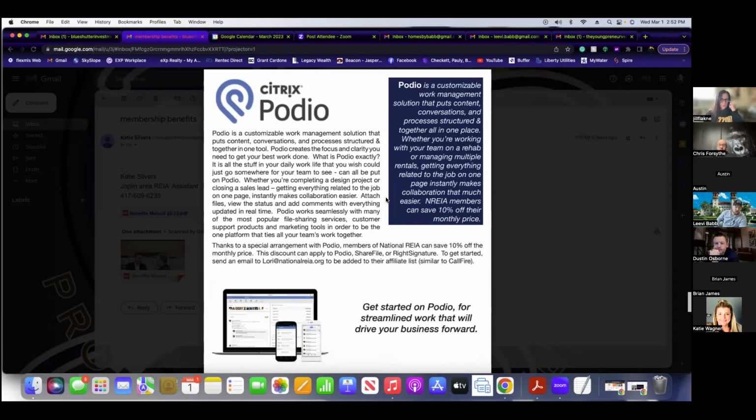Podio. Chris, you use Podio? No, I don't, but there's a lot you can do with it. I've played around with it. In different mentor groups, this is a huge CRM because you can customize it to what you're doing. So this is a great benefit. I probably should use it more. We use Salesforce on the insurance side, but I think this would be great for the insurance or the real estate side. When I was first into real estate, I used Podio, and then built out a couple other systems past that. And when I went into the investing side, the CRM that I bought into has a Podio side to it. If you're self-managing your stuff, or using a free program like Inago, Podio would definitely be a good add-on to that.